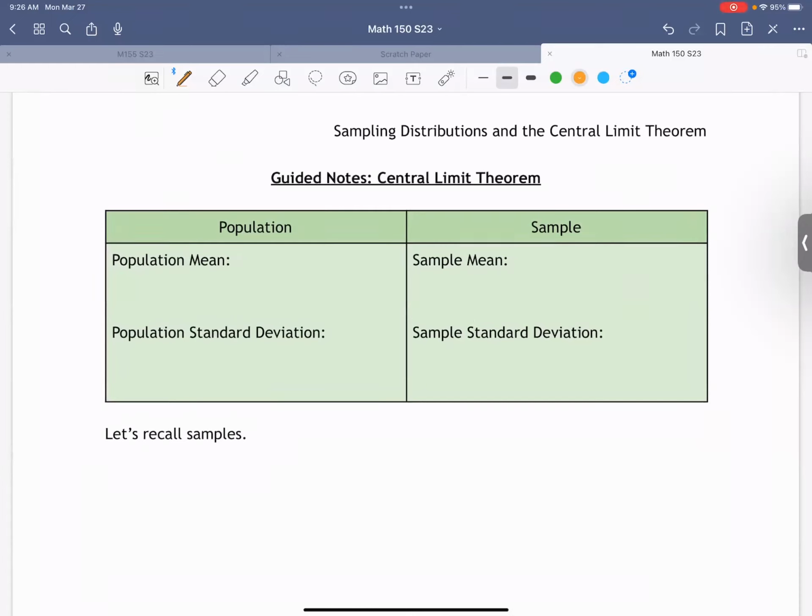Okay, let's say I have a big population, right? And I take a sample out of it. So a sample is smaller than the population. It represents what the population is. Usually when we talk about a sample, we have a specific number of people we take out of the population, right? And usually we call that N. Okay, so usually N is the sample size.